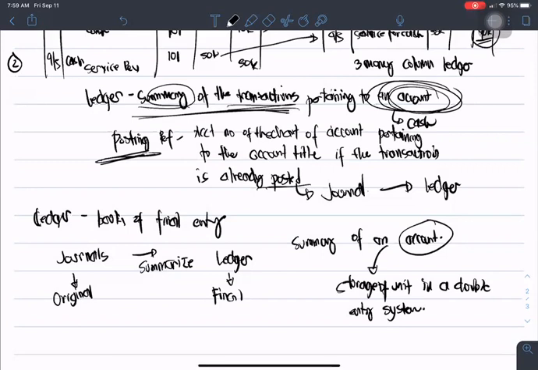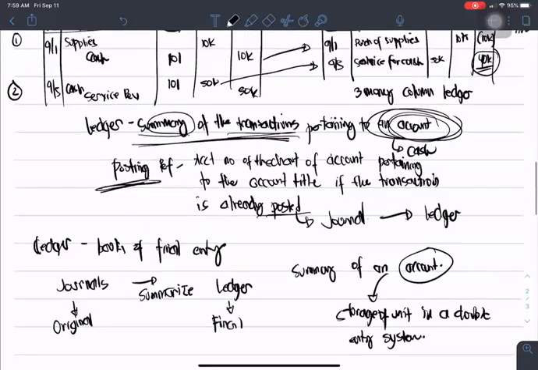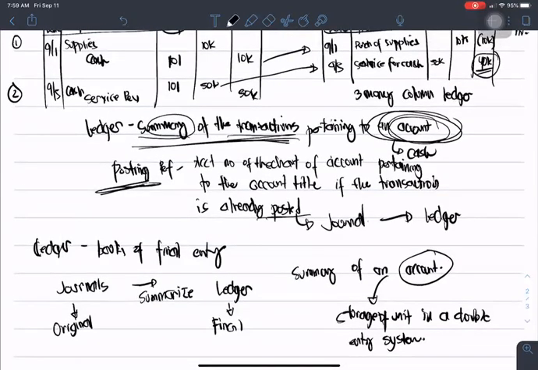Okay, so we try to make use of a particular account in which we store the transactions. For example, here, cash, that is our account. We store every cash transaction to the account of cash. Clear? For example, you are engaged in the service industry. You want to store the transactions on your revenues on a particular account. So let's say that particular account is service revenue. So you try to store the transactions or events pertaining to a particular transaction into an account. So account is the storage unit in a double entry system.